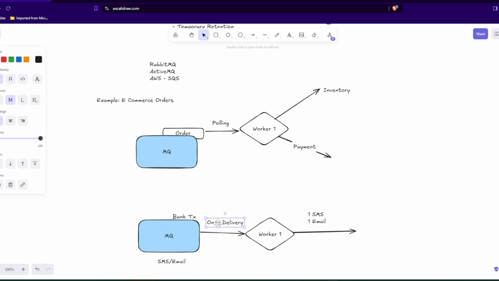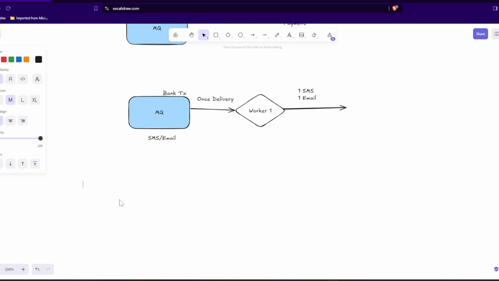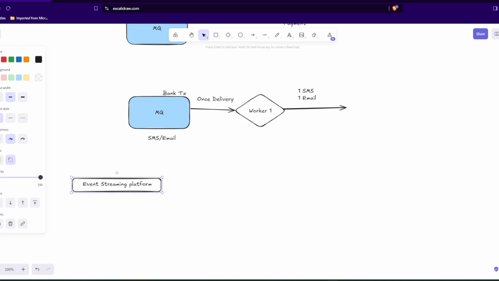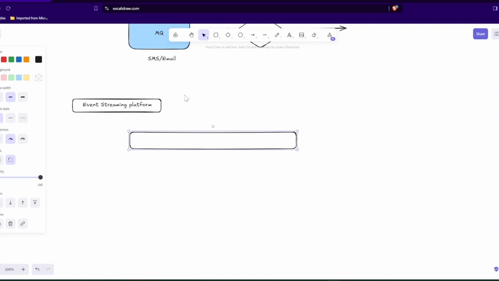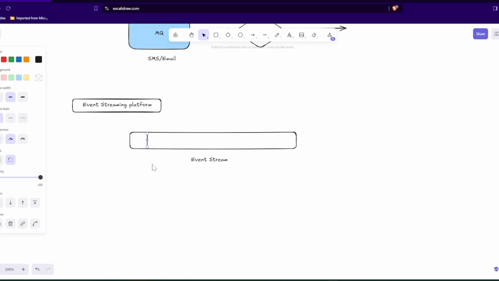Now let's discuss the other part of the things that we wrote here, that is the event streaming platform, and it is the most interesting thing, and this is something that we will try to design. So event streaming platform, let's discuss it. We will just see it with a visual example. Suppose I have this event stream. I'll be careful not to call it a queue because the previous thing was a queue. But again, event stream, just for the sake of understanding, is kind of a queue only. But why am I keen on not calling it a queue? Let's discuss that. So suppose I have this event stream.